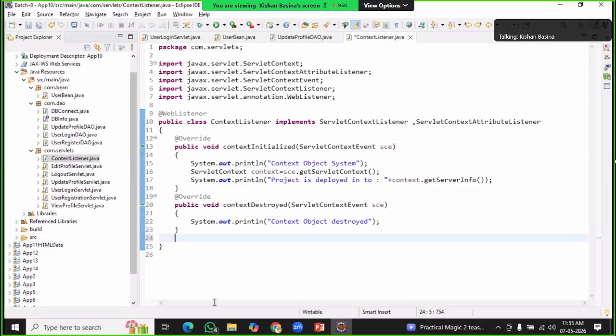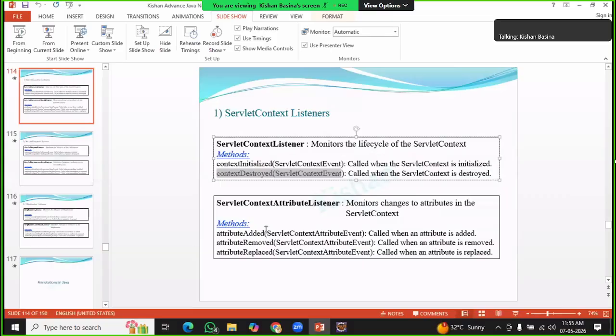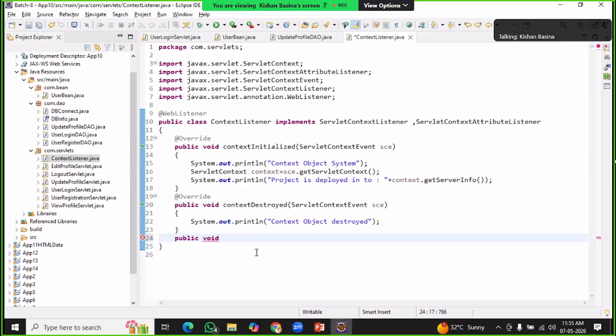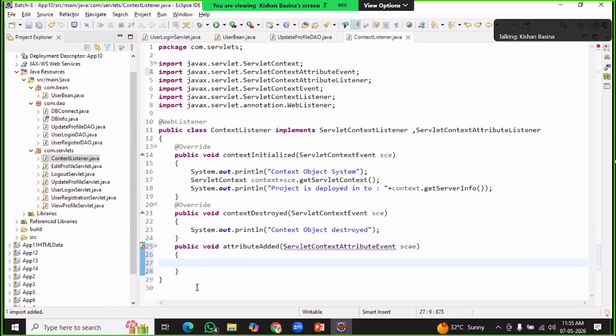After that, let us write another method. There are two more methods, public void. What are those methods? attributeAdded with SCAE, just like this. Now here also I'm going to write System.out.println: attribute added to the context object.